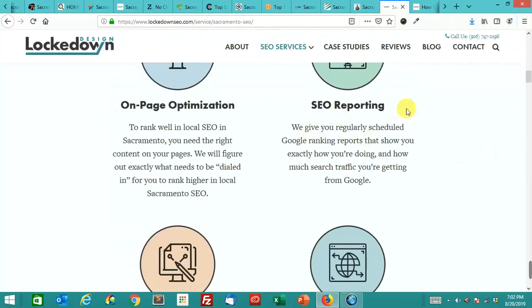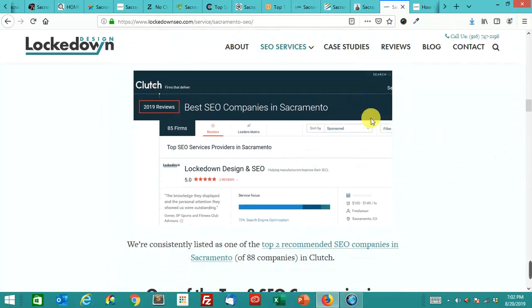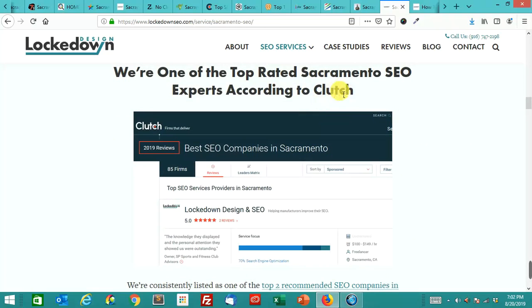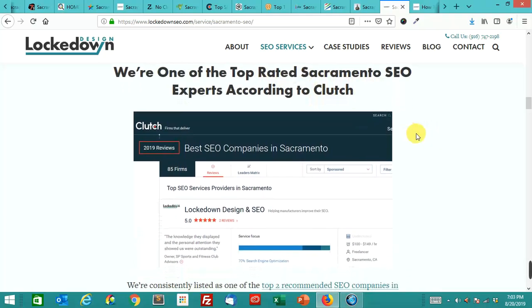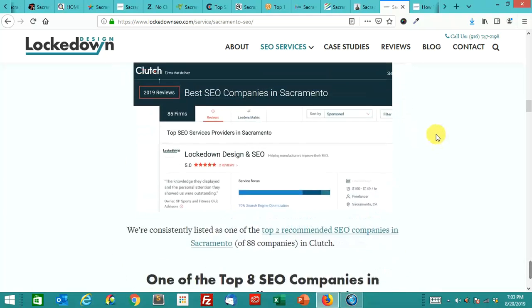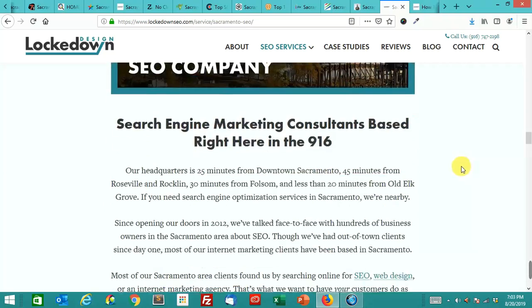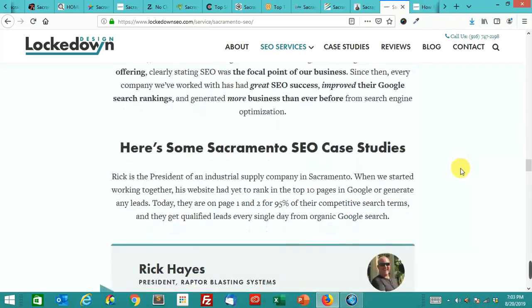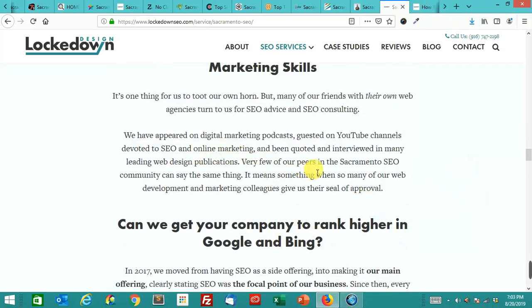We added these icons with specific things that we're talking about. We added these proof, I guess you would call them trust signals. Not really logos or anything like that, but trust signals that were rated very high in Clutch, expertise, and 3 best rated, and then a video. So those are all the things that are different. And then we added some more text. We added actually more text than was here before.